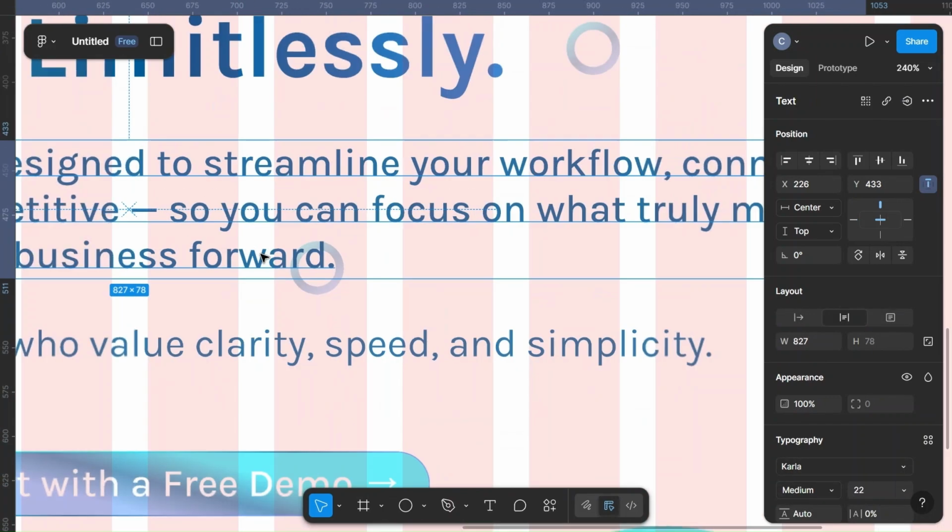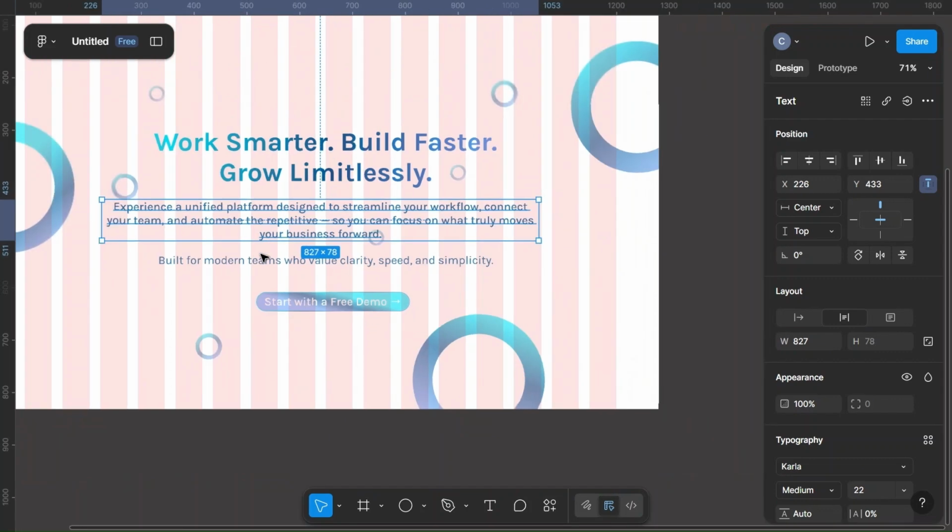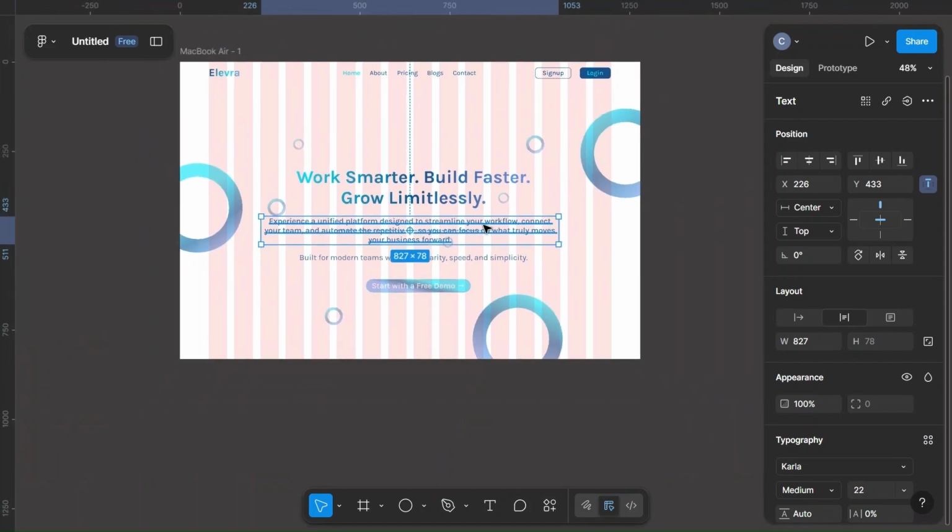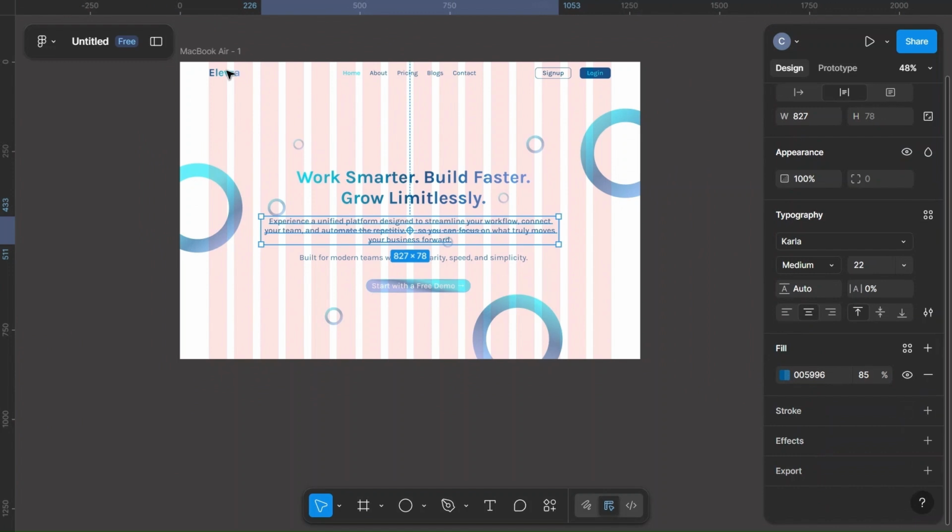Right. So this is how it looks. Now we can remove this grid.